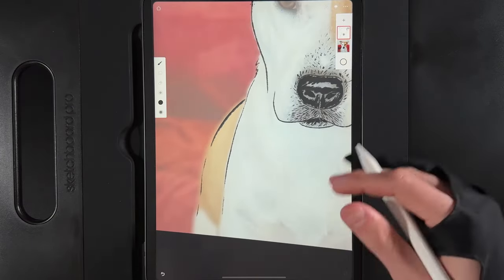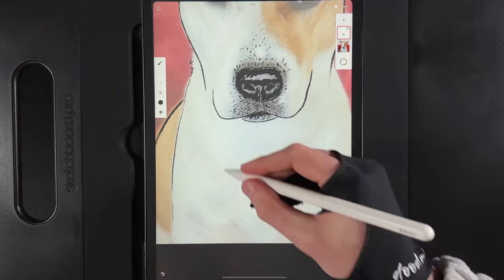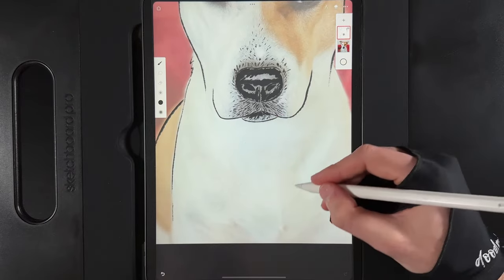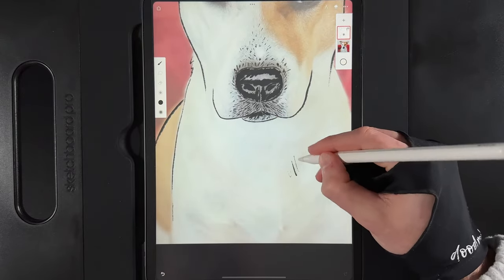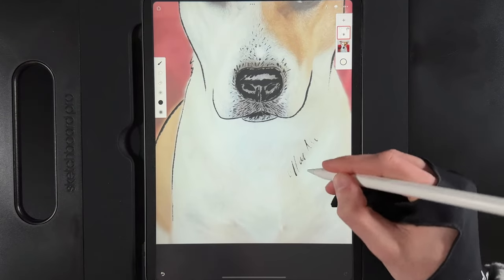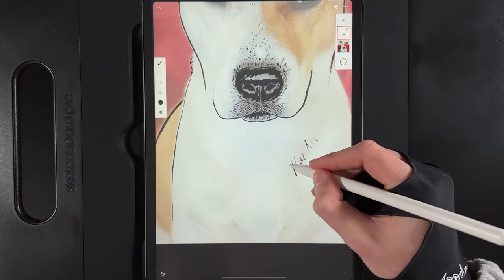We don't want the user to really look down here. It's not a focal point in faces, of course. Then we can take a look at the chest as well and just see where we've got some areas of sort of zigzags and areas of fur. So there's lots of little lines in here, and you want to look for the direction of where the lines are going. They kind of spread out from underneath the neck here.